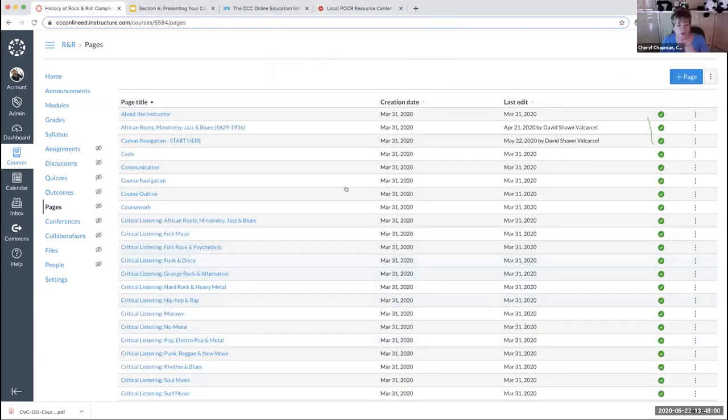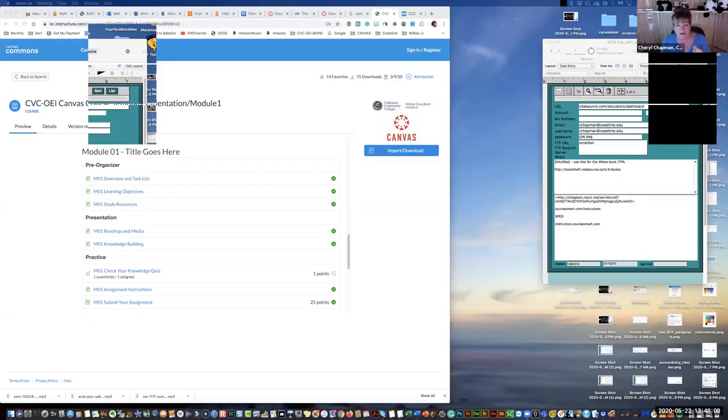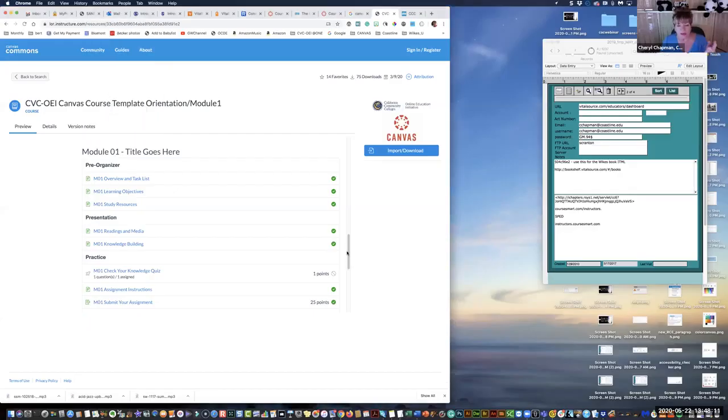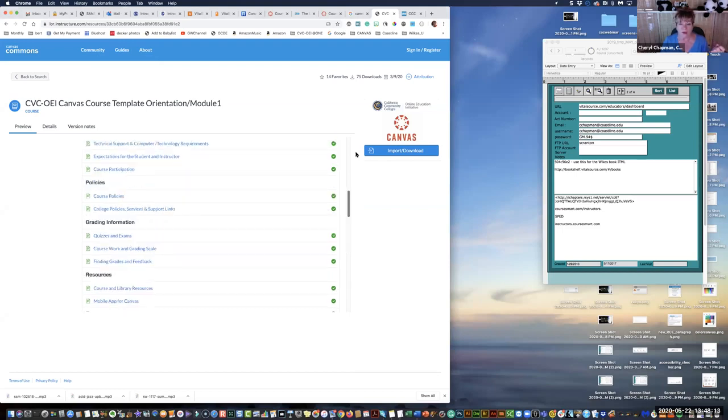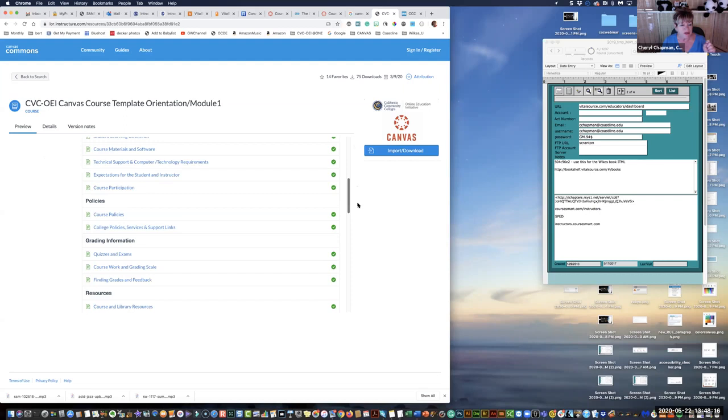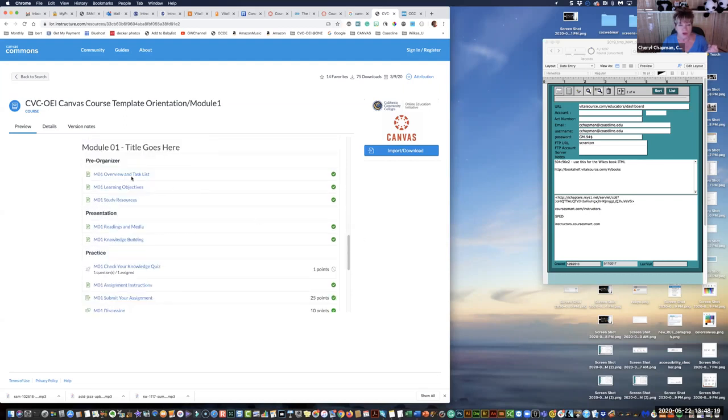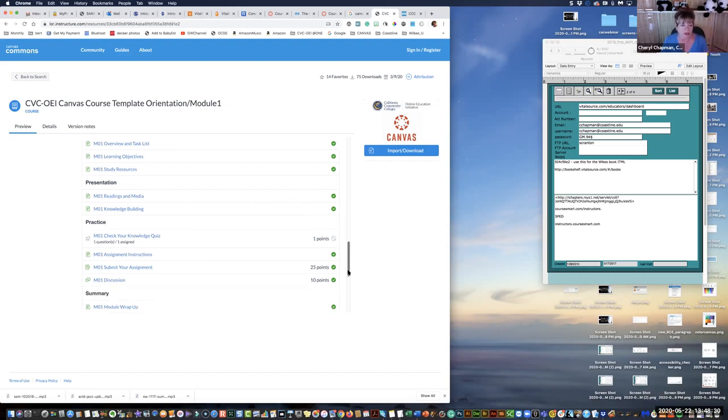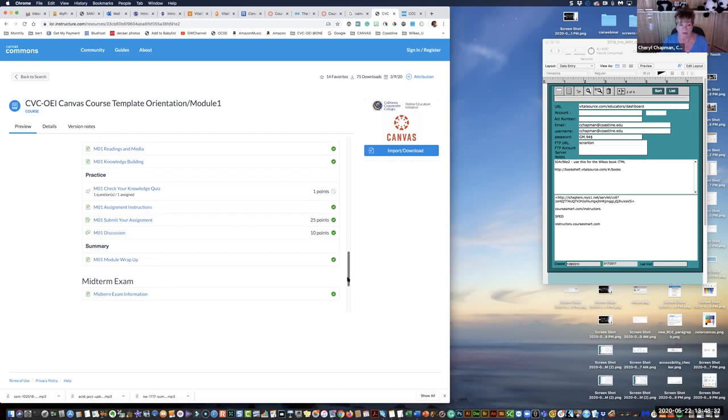Sean, can I share really fast? Somebody else asked about the template in the Commons, and I think you might, Emily, find it a little bit visual. In this one, we give the orientation module, just a suggestion. But down here, we lay out the module structure. So exactly as Sean said: overview, objectives, resources. Then when you're presenting your materials, you do reading, media, and then your lecture or knowledge building. And then what kind of practice do you want them to do, with a summary and then maybe an assessment. So that lays that out, and I'll put the link back in the chat.